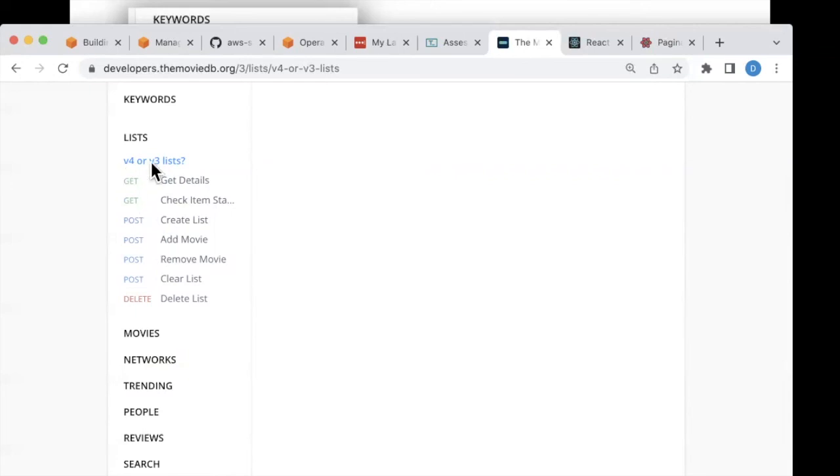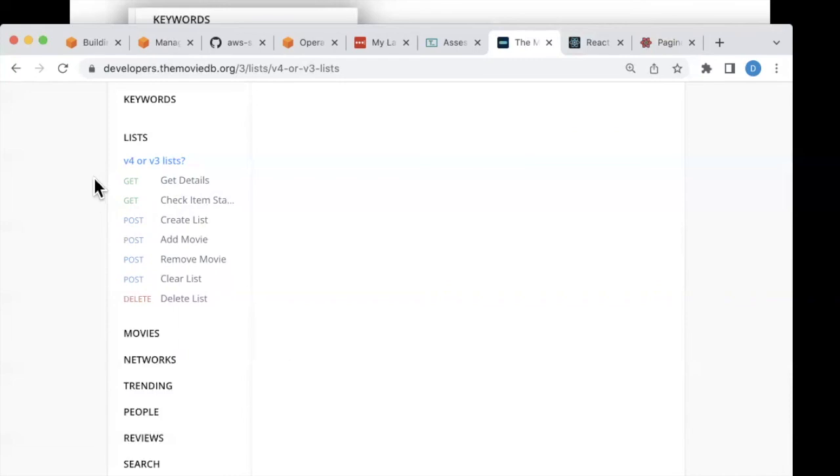So we can create a new list, which will be creating the playlist initially. We can add to the playlist. We can remove the playlist. So you need to browse around these endpoints here to see how you could use TMDB to persist your movie lists features, whether that be playlists or favorite movies would come under that category as well.